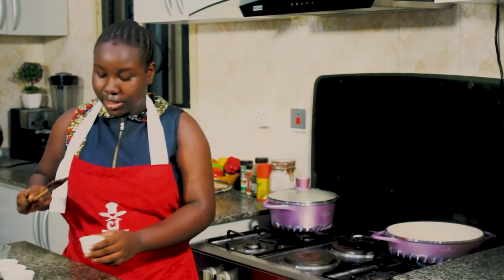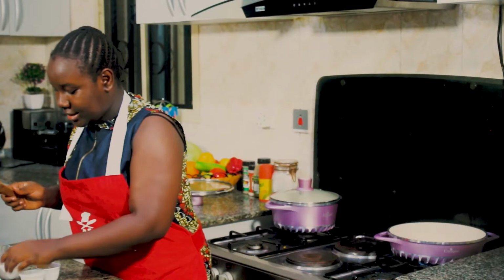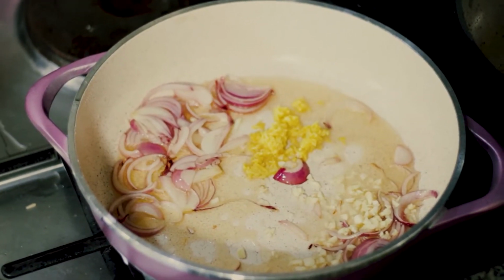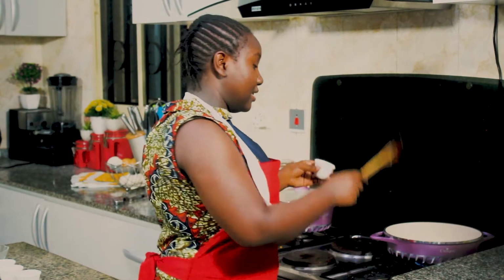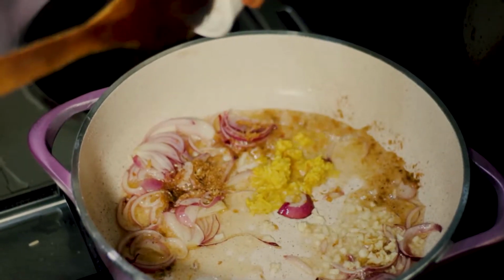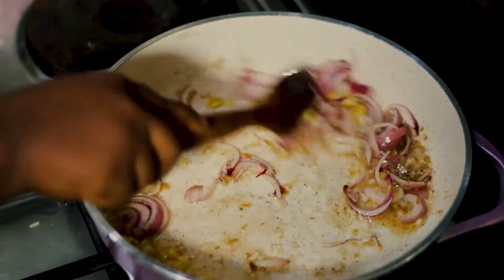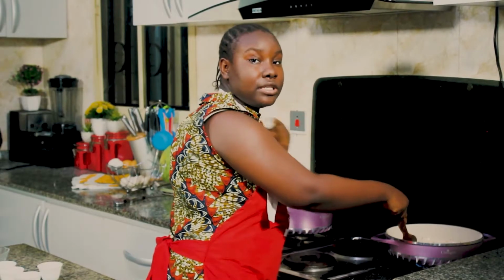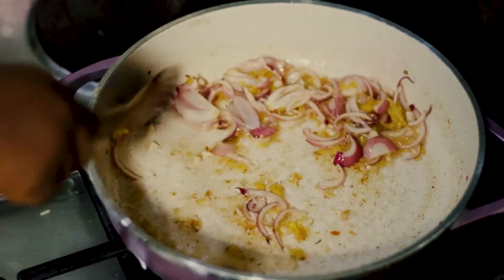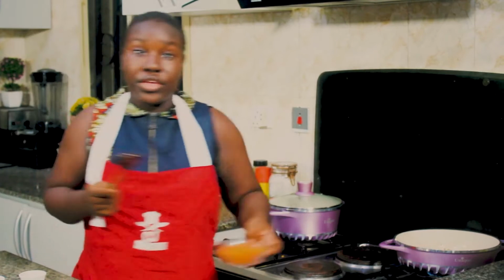I'm going in with my ginger and my garlic, my yin yang combination. Get all that in there. And I also find putting in the crayfish at this stage helps give it a smoky and unique flavor that I'm always here for. So that in. And so just combine until you start perceiving the aroma of the ginger and the garlic. So now we've started perceiving that, we go in with our carrots.